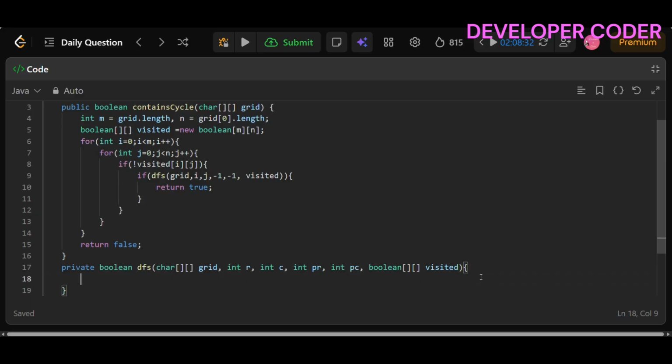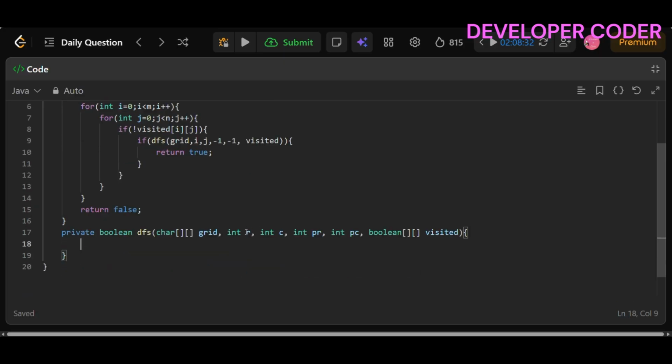So now inside this, see, now you are starting from here. This r and c cell doesn't have any parent, but you are starting from here now. So visited of r and c, just mark it as visited first. Then a few base conditions also we need to check, but from this cell you can move in 4 directions. So for int d in directions, you have to try all the directions, right? Not just one, you have to move in all the directions.